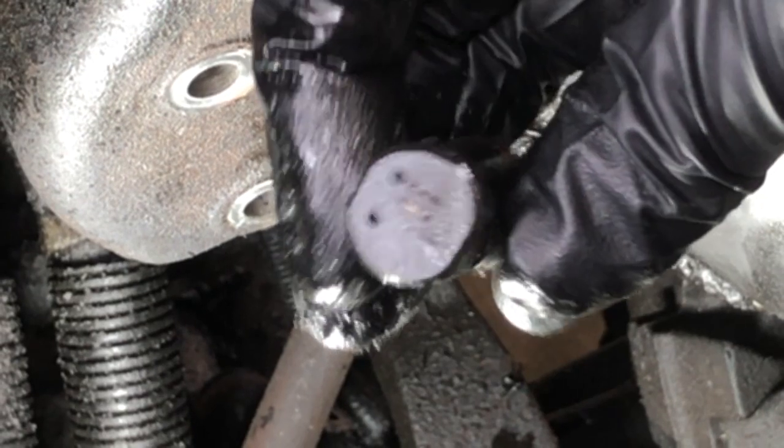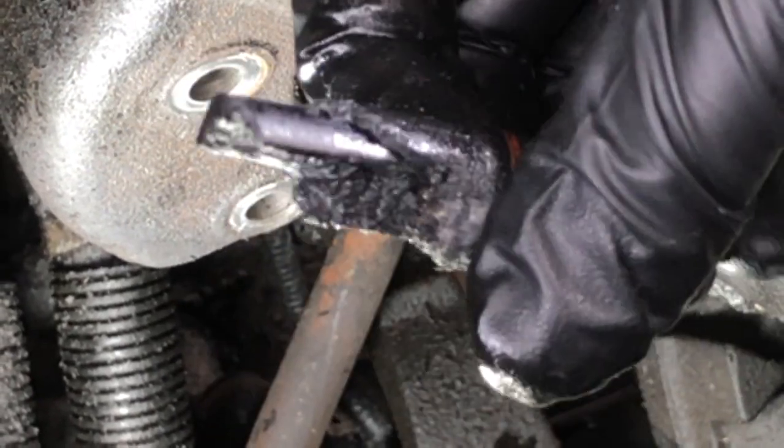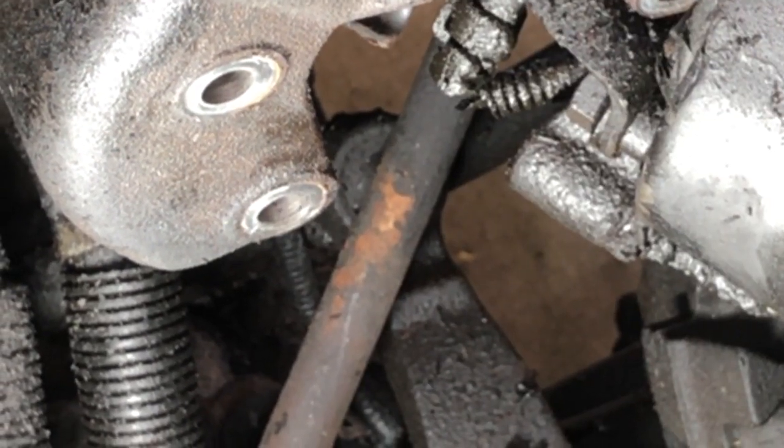So the most important thing you want to see when you pull one of these out is you don't want the end of the sensor to have any damage on it, because you don't want it to be hitting the crankshaft, reluctor wheel, or even the crankshaft itself. So no damage on the end, just completely disintegrated internally, plus us putting in the bolt didn't help it any. So now we'll clean this up and we'll install the new one.